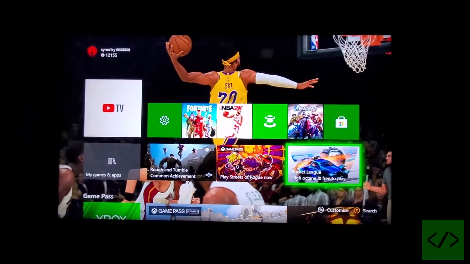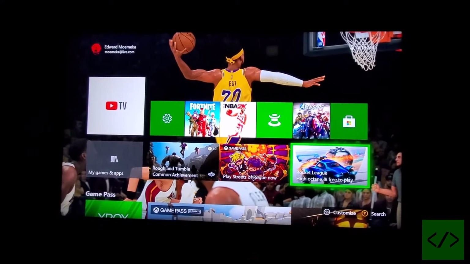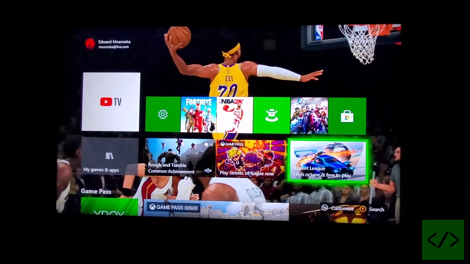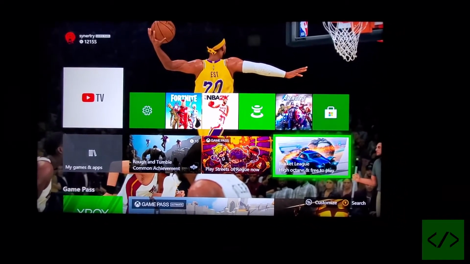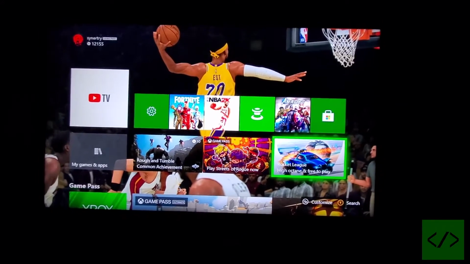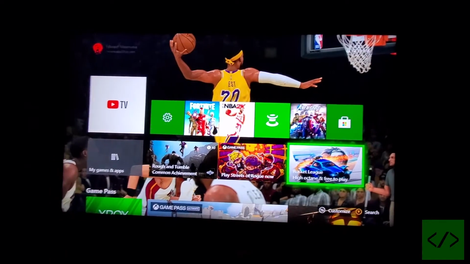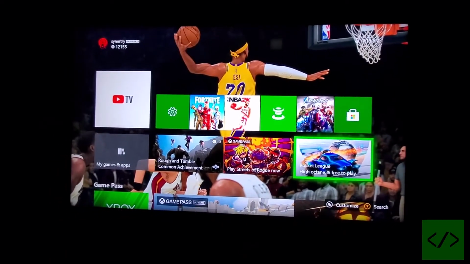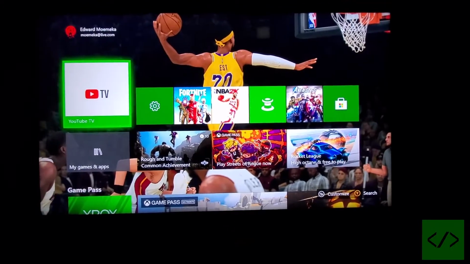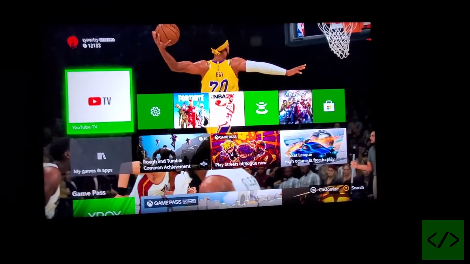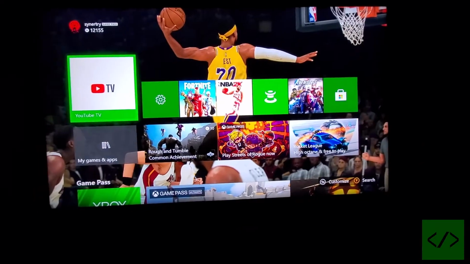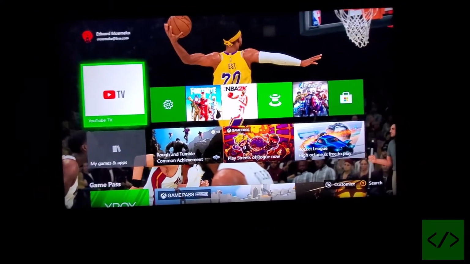So there's two ways that you can do this in terms of controlling your Xbox for the purpose of development. You can just have your regular Xbox that you use in your living room or wherever. You can just use that. You don't need any cables. You don't need anything like that. As stated, this is actually my live personal Xbox connected in my living room to my TV.